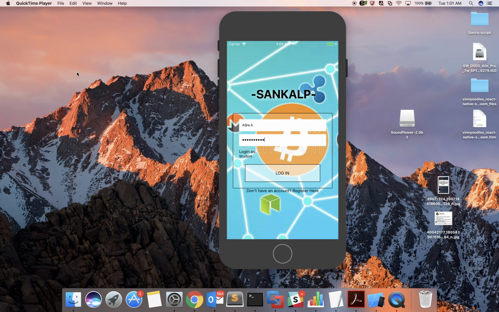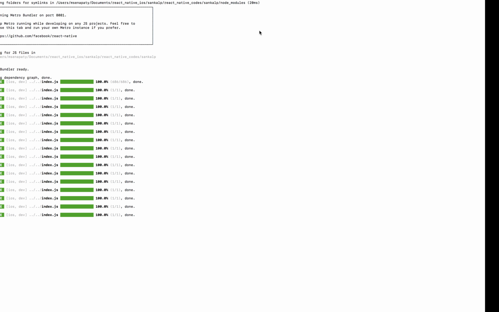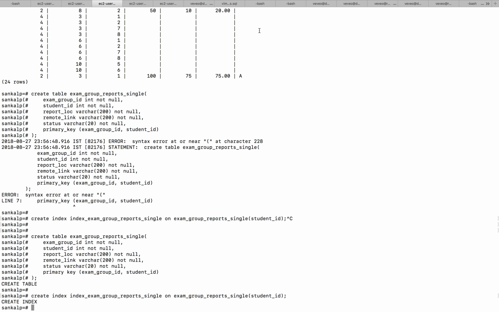Hi, this is a school marksheet management system, and I am building it for Android and iOS. You can see this is the iOS simulator on my computer screen, and this is where I will be presenting a walkthrough of all the features that have been built for this app. First of all, I am working on my local machine, which means that the database I am connecting to is on my local server.